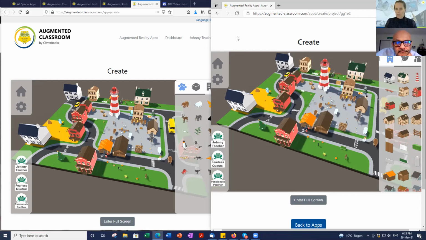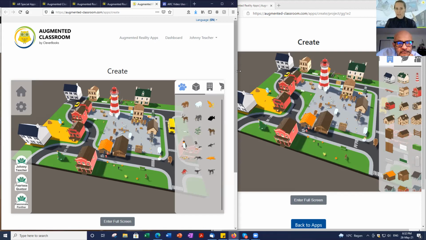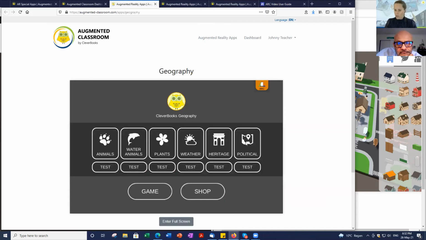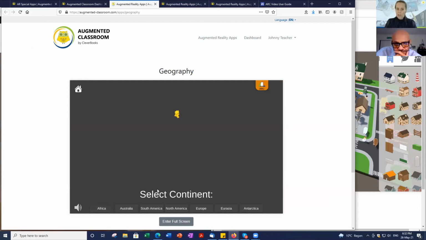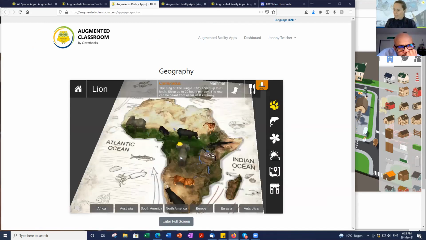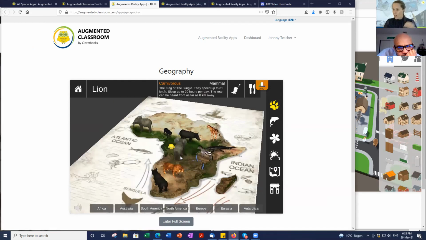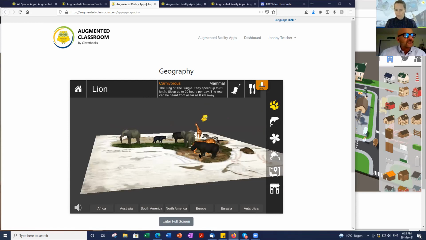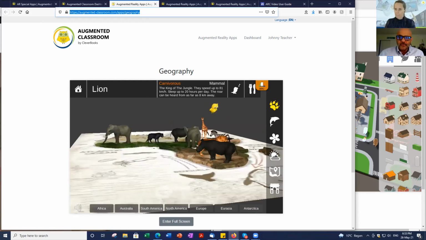Okay. And after this, I always take people very briefly to say that the whole concept of all the apps part of the augmented classroom is where students can first explore content. It could be very teacher focused, where the teacher assigns a specific landscape, and the students can't click through. They're more focused. Or the teacher can say, okay, now you're more open to explore, and you can click in between the modes. So as an example, you can say, can you create a farm? Or what are the animals on a farm? Or create a part of the city. So you would use buildings.